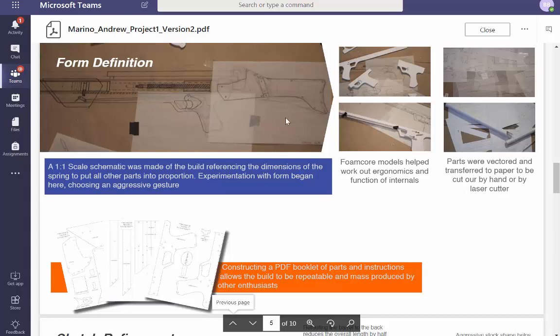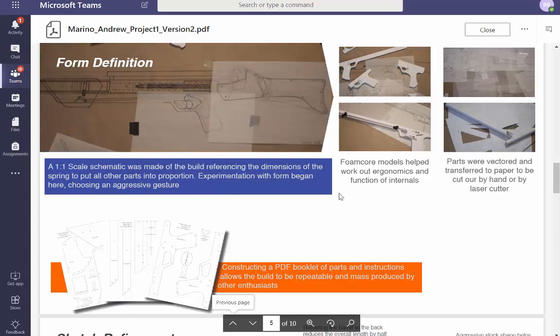So somebody looking online, like a computer that I'm looking at right now, they see them, they print them, they lay them out on a desk, and then they're cutting. That shows me that it is repeatable or replicatable by other enthusiasts. This doesn't do as much. So this is the first thing I see.